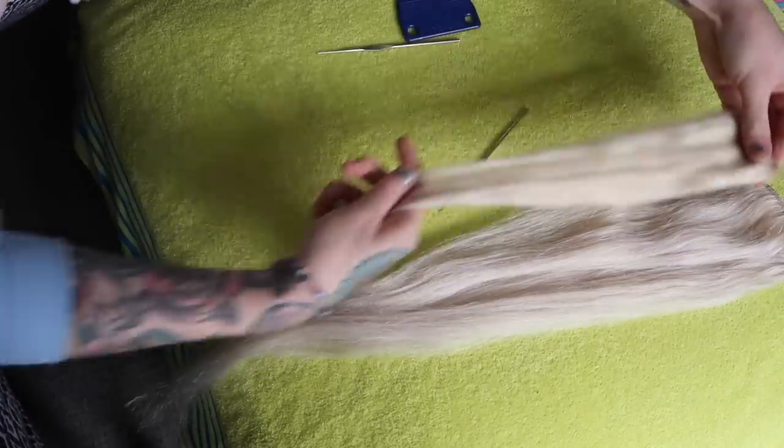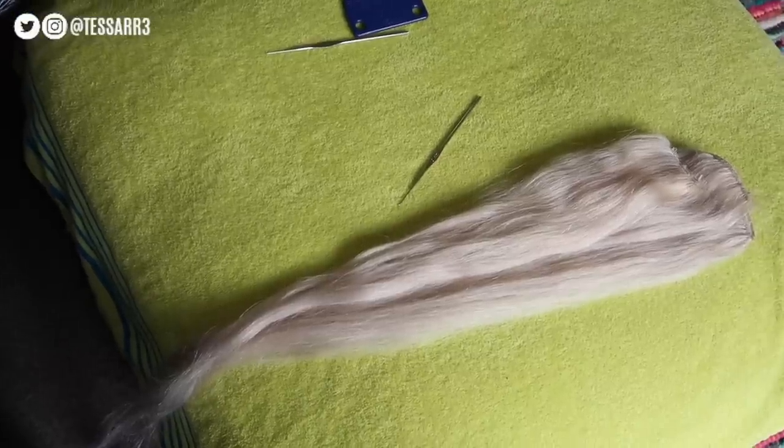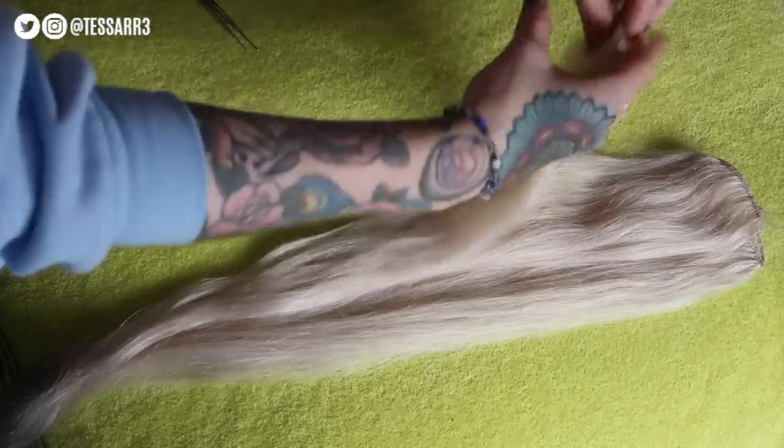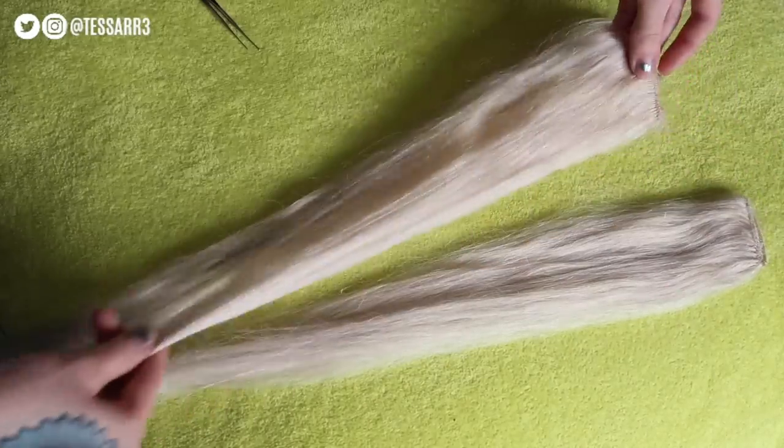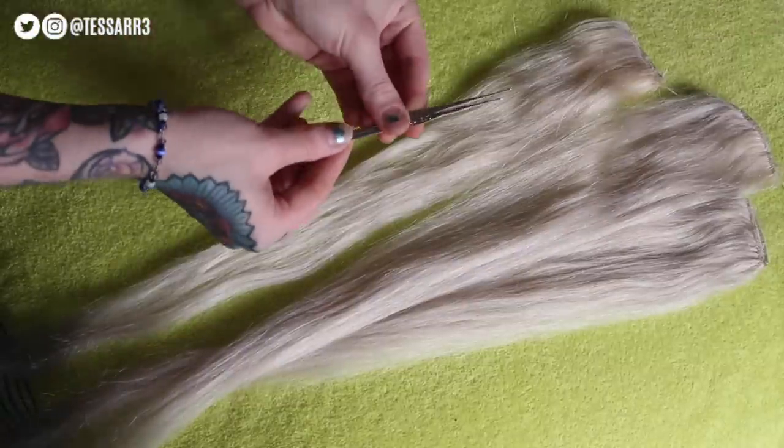In this video, I'm going to be showing you how to make dreadlock extensions made from hair extension wefts. I will be using human hair extensions. I find it's the best to create the most natural looking dreadlocks. And the great thing about using human hair is it can also be dyed into any colour you like.